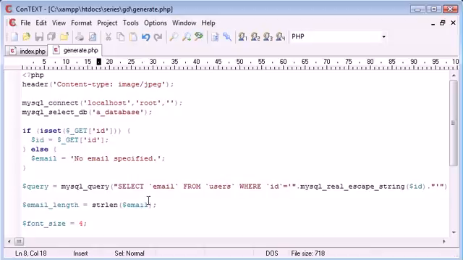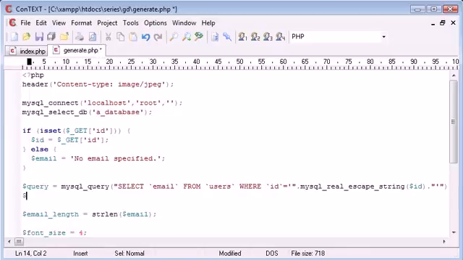So now let me briefly take you through what I've done. I've connected to the MySQL server using my credentials. Then I've selected my database. Now I'm checking for an ID input. The ID is going to equal the input that we've specified using our GET. Otherwise, email is going to say no email specified once again. So down here, what we can do is perform our query, which we've performed. Now we should retrieve some information back.